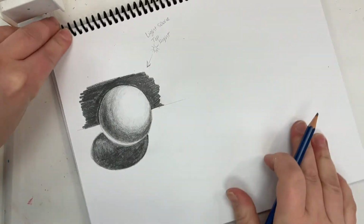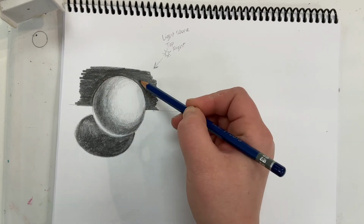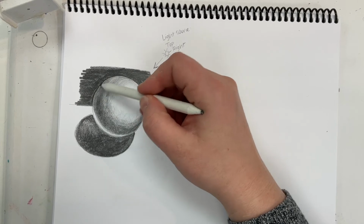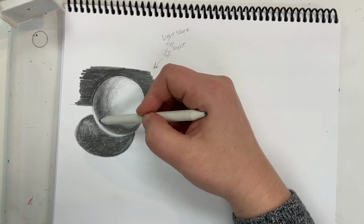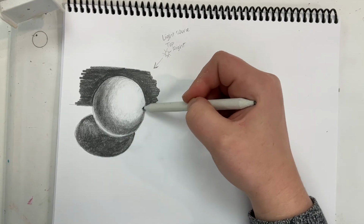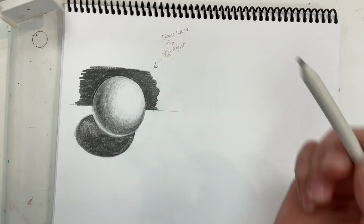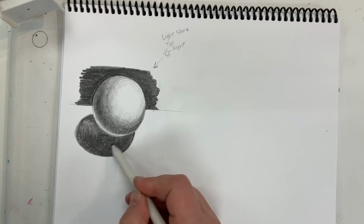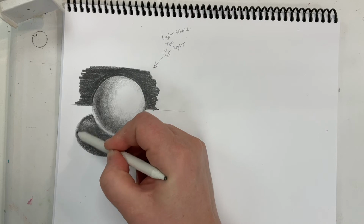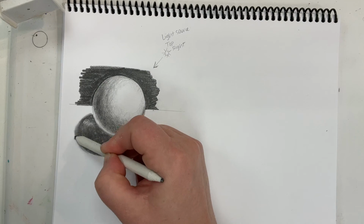You can layer it up as much as you want, but I'm just doing a single application of 6B pencil. And then you can use a blending stump to blend, and you use it in a similar way as your pencil, just very gently, very softly. You don't want to smudge it all over the entire thing, but use it very thoughtfully. You could also use some tissue or just continue to blend and layer with your pencils. It's really just a matter of preference.